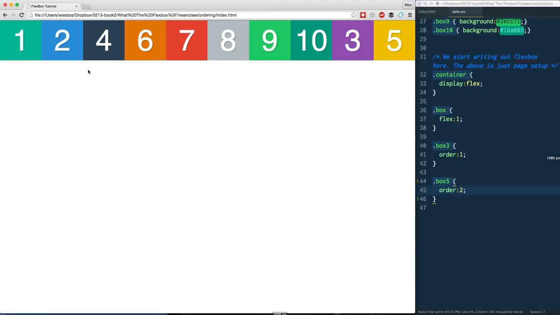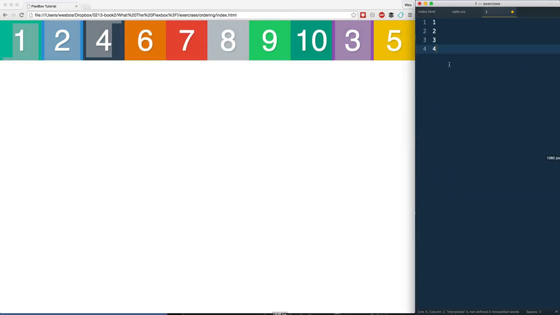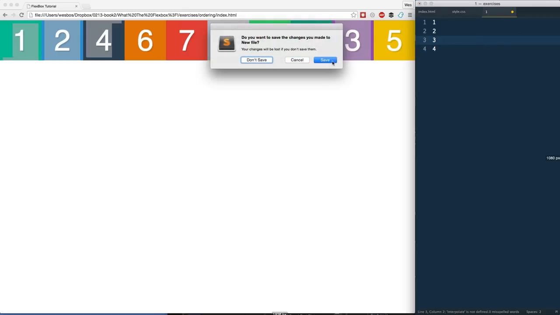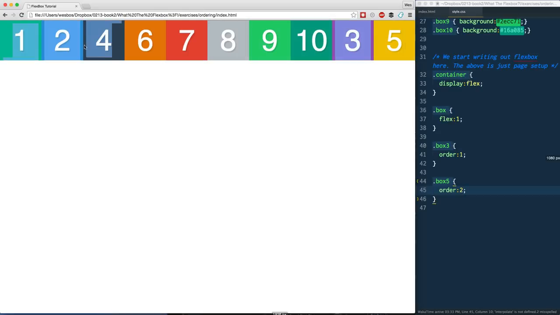So if you're trying to actually copy some text off of it, like let's say I wanted to copy one, four, two, and one, and then I went into here and pasted it, I actually get one, two, three, and four. So it's not to be used for things where you need people to copy text, because that's going to make them really frustrated. But generally, that's not what you're doing. You're not ordering paragraph tags. You probably have a layout item where this might be header, footer, about, contact, products, where you're just changing the order at which they come in.